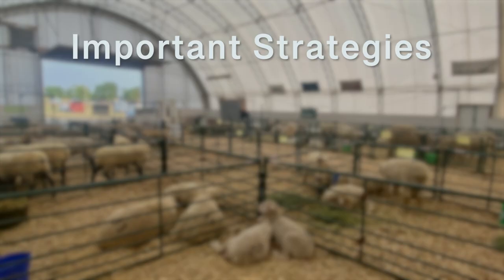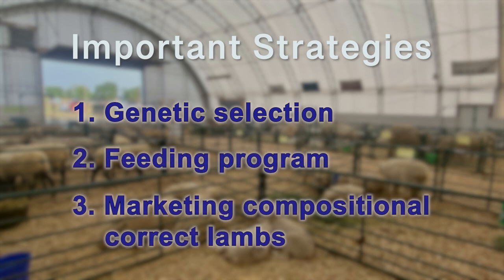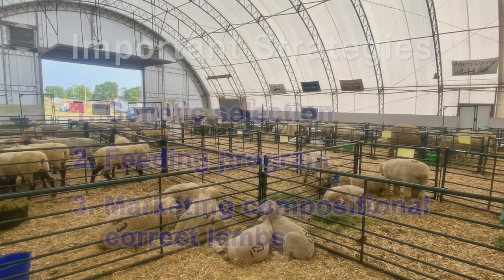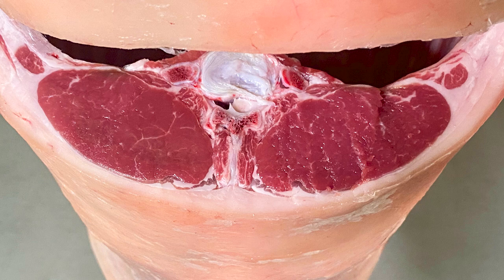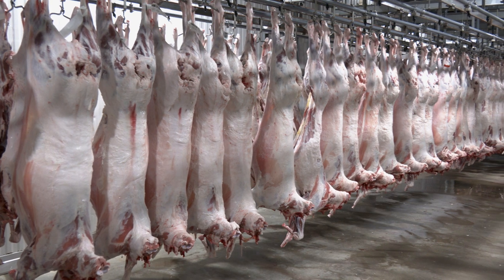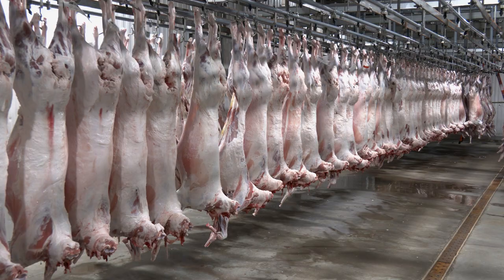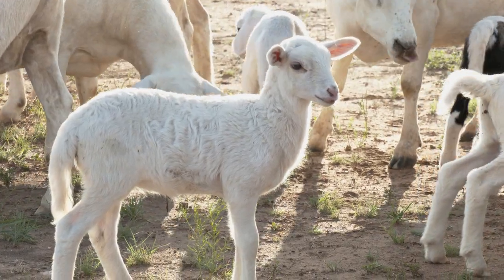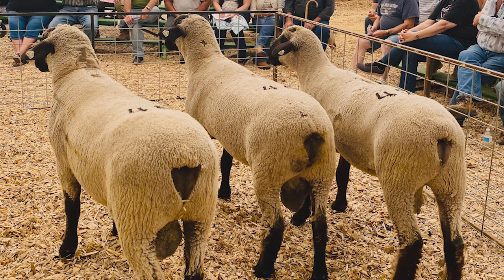Strategies for improving our supply chain lean meat yield include genetic selection, feeding program, and marketing compositionally correct lambs. By emphasizing lean meat growth in U.S. sheep, we can make lambs with more muscle and less fat, and improved yield and value. This will increase our commercial lamb industry competitiveness with imported lamb and other animal protein sources. U.S. producers traditionally raise the breed that fits their system and operation goals, but the preferred growth and muscle traits of terminally oriented rams should be used to improve lamb quality.